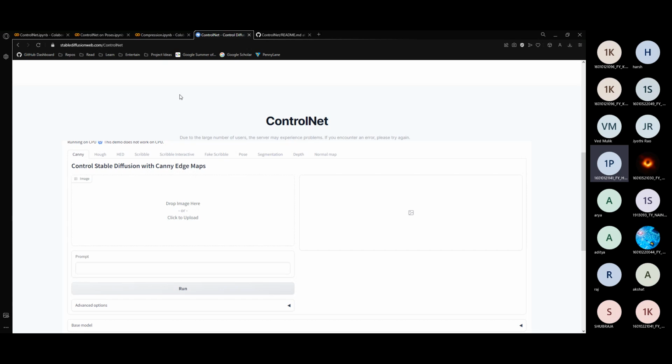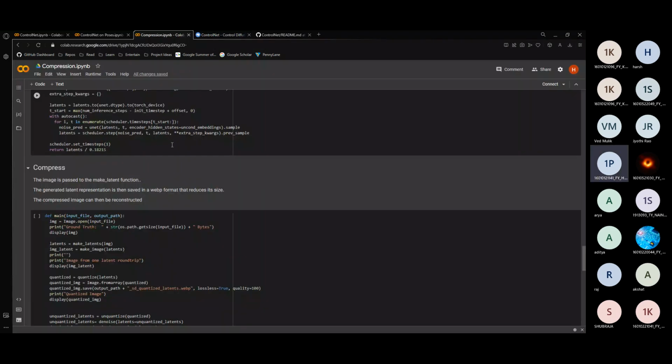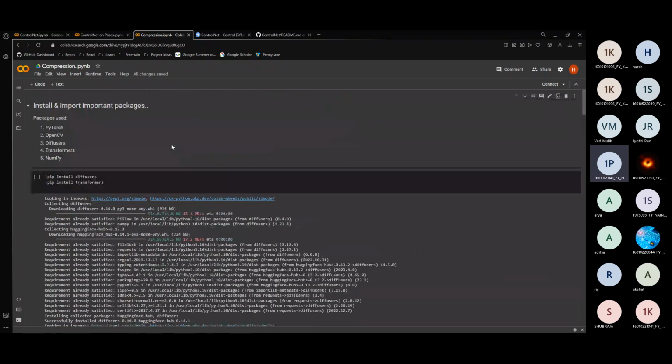Now, all these applications that we have seen up till now are all fun related. Image generation is quite good, but it is not that useful, right? So what is a real life application of Stable Diffusion? The real life application of Stable Diffusion is that it can be used for compression. In the case of compression, as Kedar explained, the latent representation is quite small compared to that of the original image, right? So what if we could save that latent representation in a format and re-import it and then use the Stable Diffusion pipeline to reconstruct the image from the latent representation?